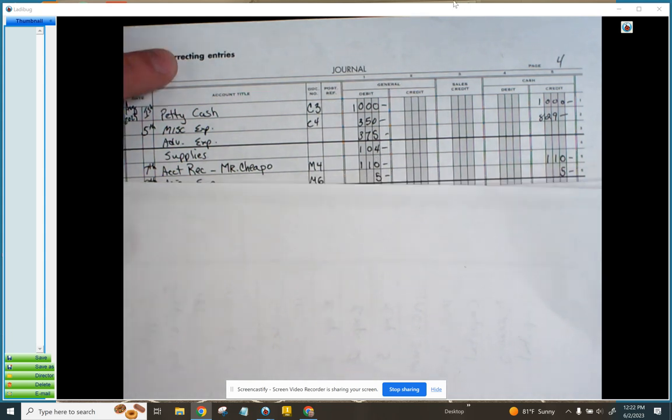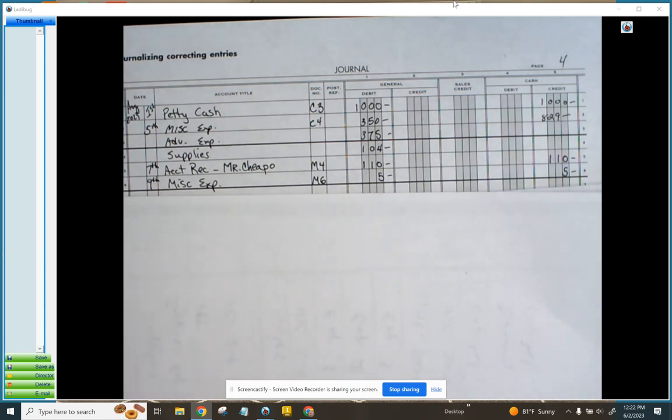Last one is for a bank service charge. When you get your bank statement for reconciling your bank statement and your checking account, usually you'll have a service charge. This automatically gets deducted from your account, so you need to update your ledger and your journal with that bank service charge. That will come right out of the checking account, right out of your cash account. You need to expense that $5, and in this case, miscellaneous expense, you'd make that go up with a debit.